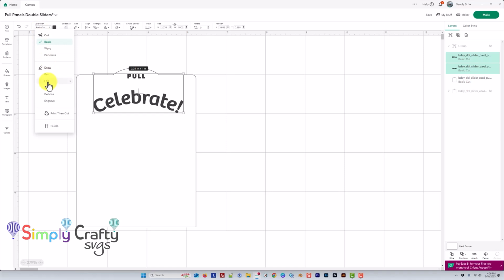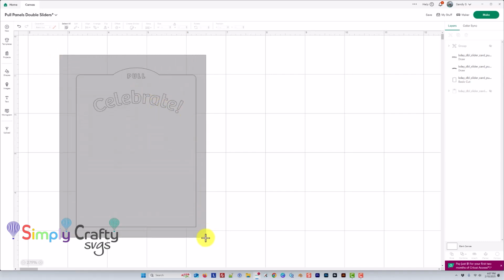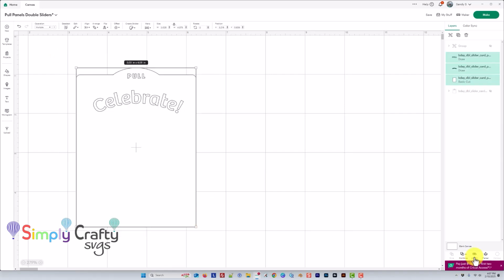And you can make those pen. So that's how it'll do it. So it won't fill it in. So if that's what you wanted to do, you could do that. But once you change it to pen, you don't flatten it, because flatten's for print and cut. You want to highlight everything and attach.